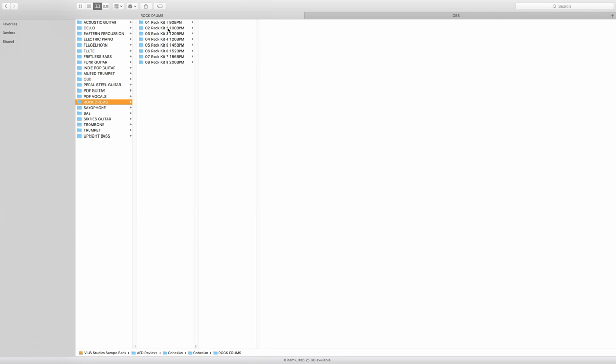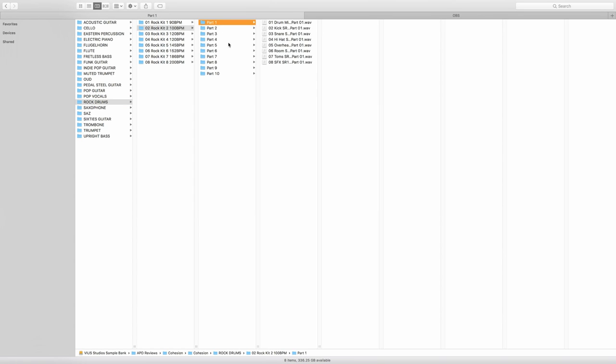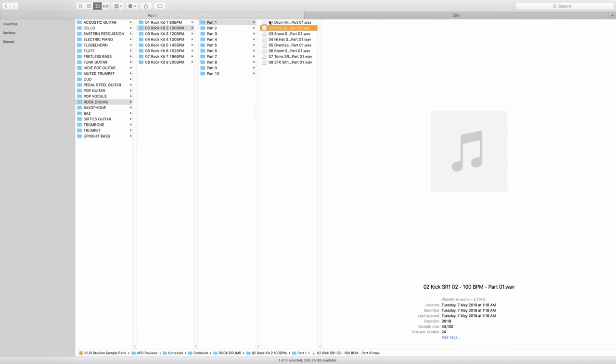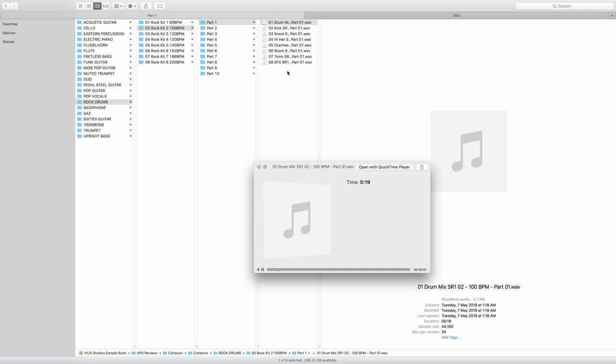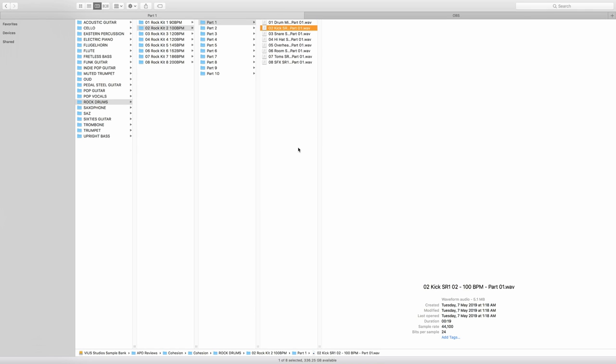Now for the rock drums. Now these are quite cool, because not only do you get the full drum mixes, you also get all the other mics as well.